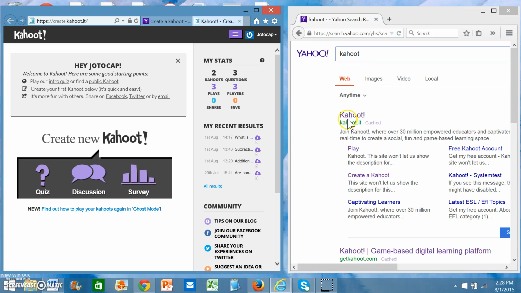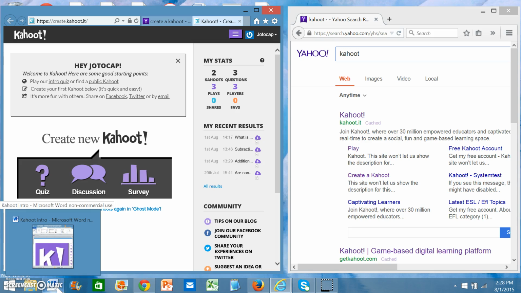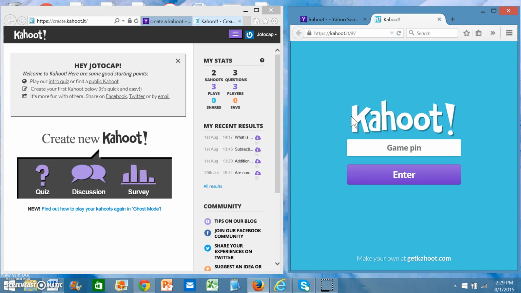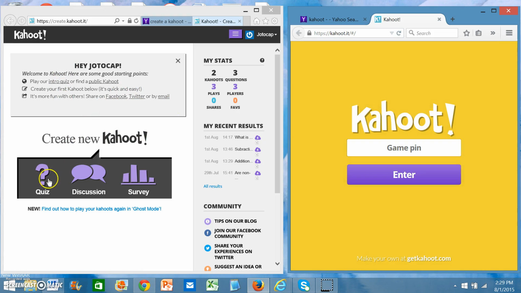And over here, this is what the kids would do. This is what the app picture looks like. It's just a purple box with a white K and an exclamation mark. Or they could choose just Kahoot. And once we get our game built, you'll get a pin, and that's what they put in here, and we'll get going from there. So back to here.